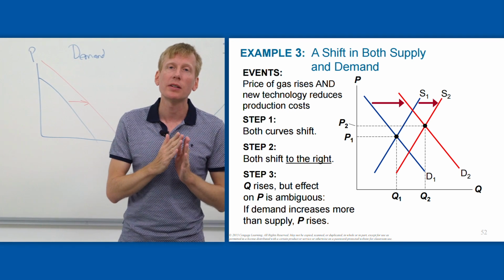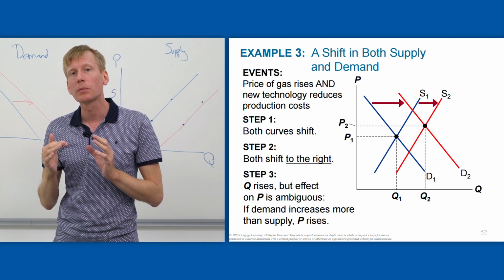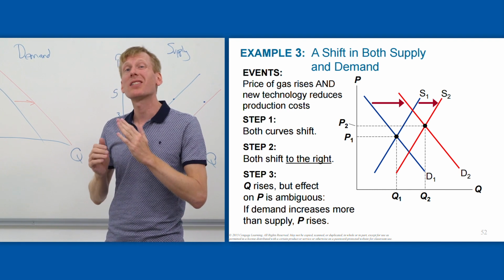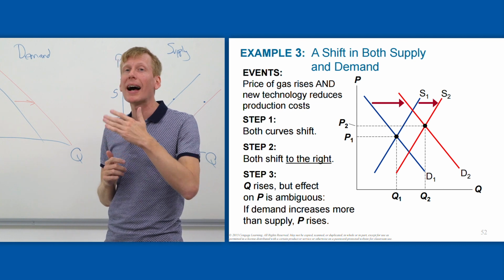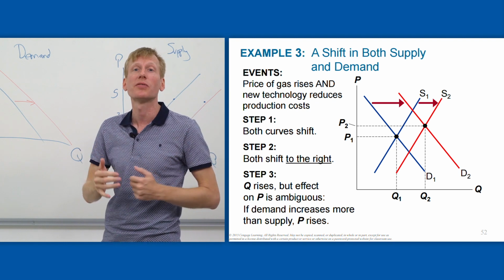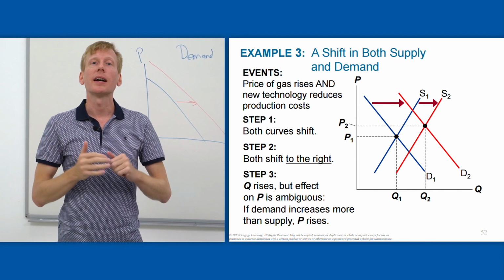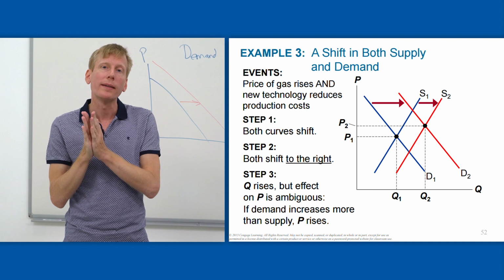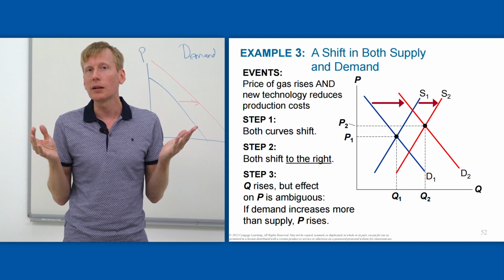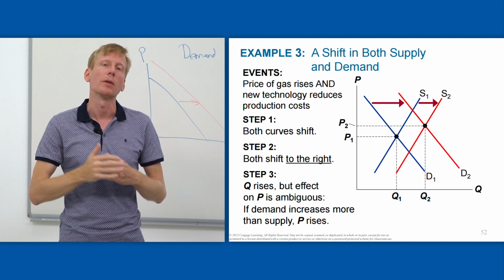But on the other hand, when we shifted our supply curve out, this caused the price of the good at equilibrium to fall. And when we shifted our demand curve out, this caused the price of the good at equilibrium to rise. So we can say definitely, without drawing anything out, without determining how big these shifts are, that these two shifts combined will lead to a big increase in the market quantity at equilibrium, quantity supplied and quantity demanded. But we can't say anything concrete about whether it will cause the market price of hybrid cars to go up at equilibrium or down at equilibrium.